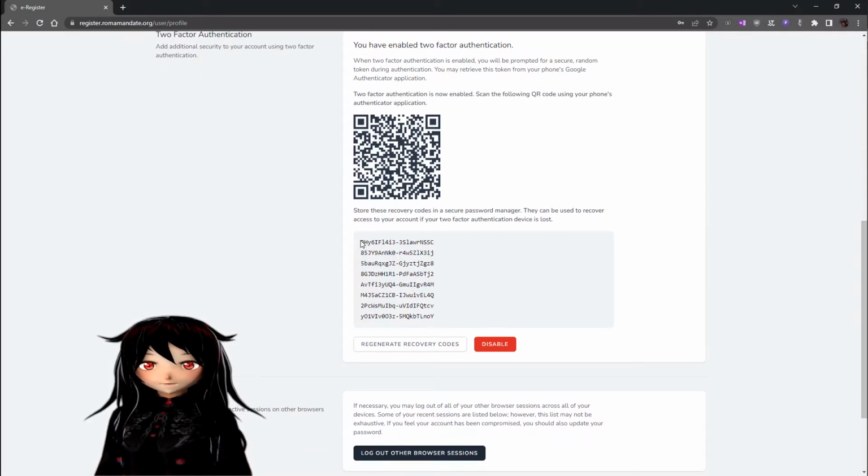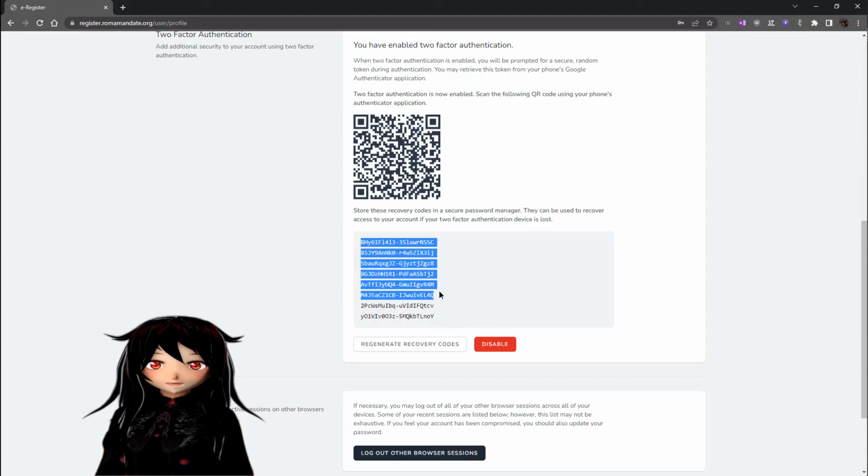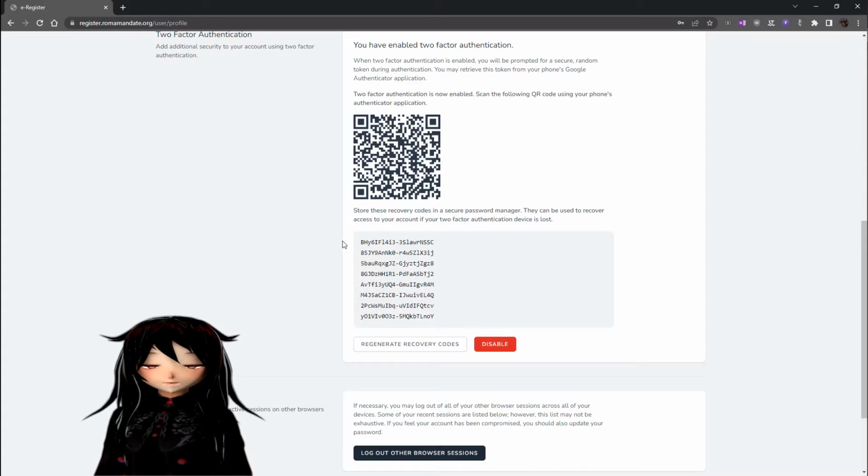emergency codes. These are basically emergency login codes. So, for example, if for some reason you broke your telephone, you lost access to the two-factor authentication application and the registered code, these codes are one-time use codes. And every time you use one of these, it will let you log in by using this as a 2FA code, a single time as an emergency login in case you get logged out.